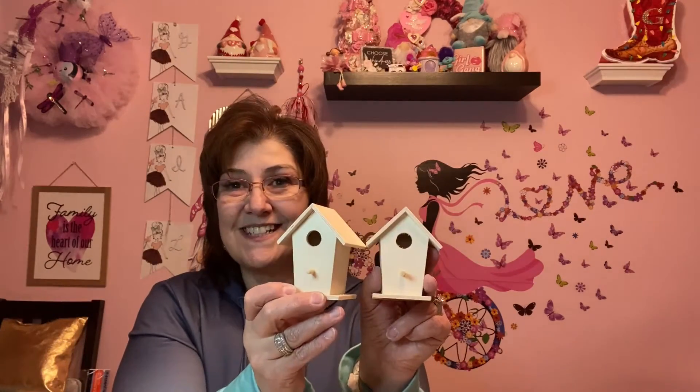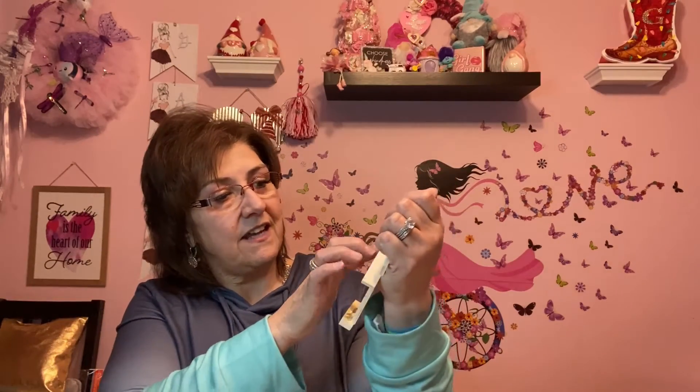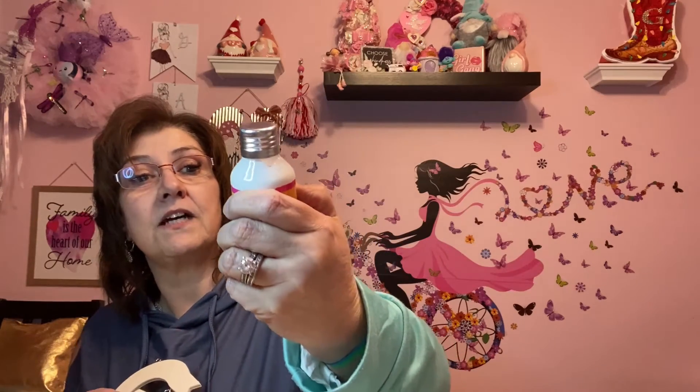I got these little birdhouses for a dollar — are they not the cutest? You could make a wreath, put them in it, paint them, or mod podge something on them. I actually have one here from the Dollar Tree where I took a napkin and decoupaged it. Miss Sheila from Country Go recommended the Deco Magic Premium Decoupage Glue — the glossy one — and I am in love with it. I'm using it on a birdhouse for my daughter's new home.